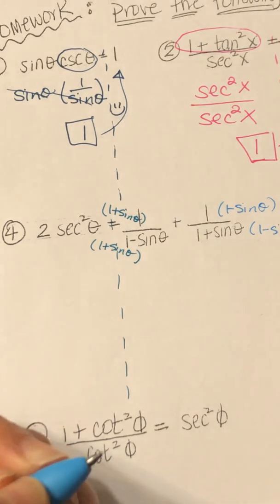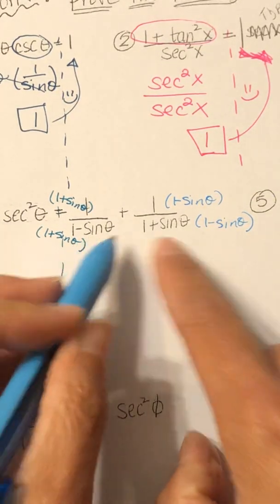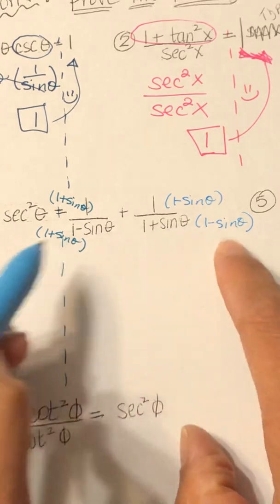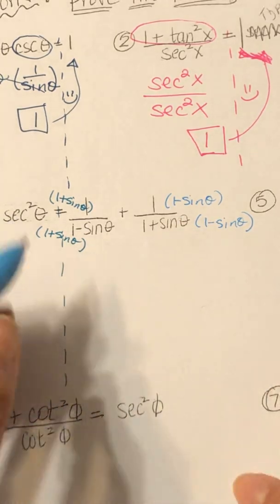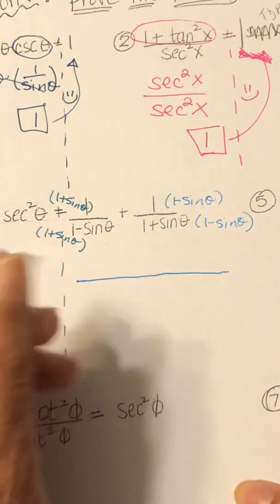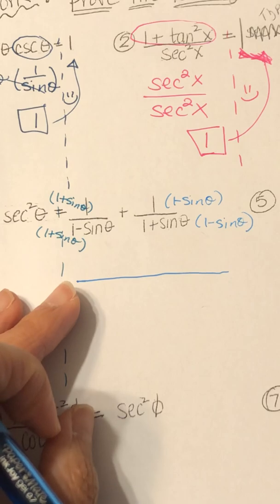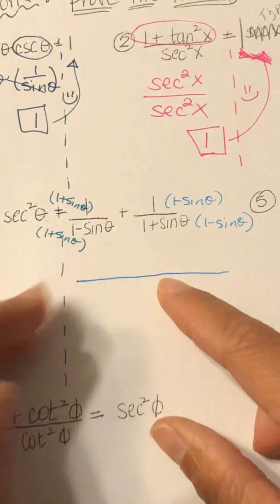Okay. So since we're going to have 1 plus sine theta, 1 minus sine theta in both of these, we'll have a common denominator. So I'm going to focus on the denominator first. So remember, the middle term cancels. So I'm going to skip writing the middle term this time since we know it's going to cancel.